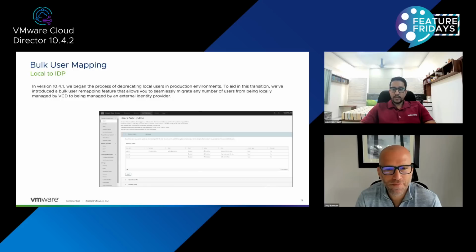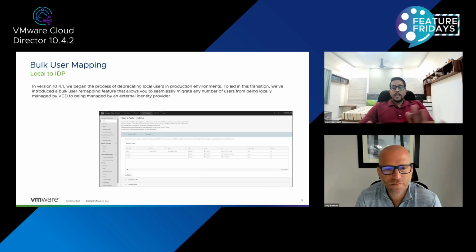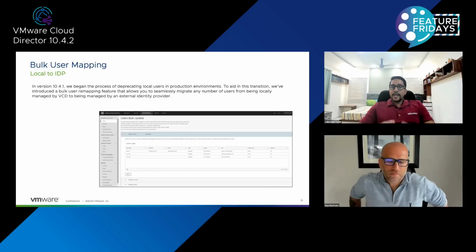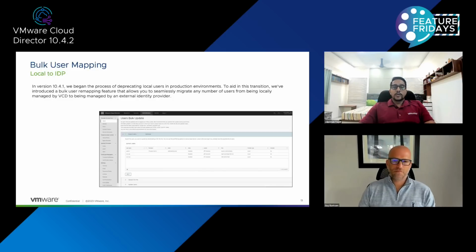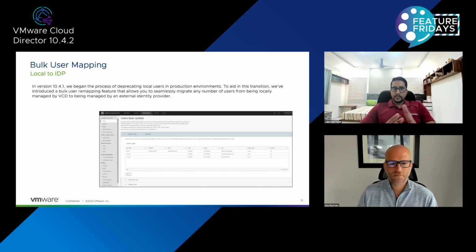Now, depending on the IDP you're migrating the local user to, let's say, for example, you're migrating the users to an OIDC IDP. In OIDC, the username is basically your email ID, right? So when I download the CSV file, I have to update two things, which is mandatory.